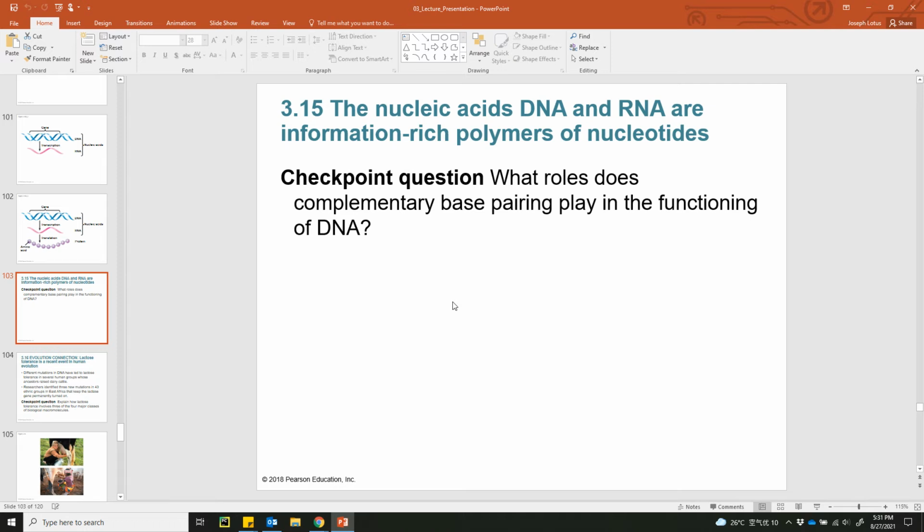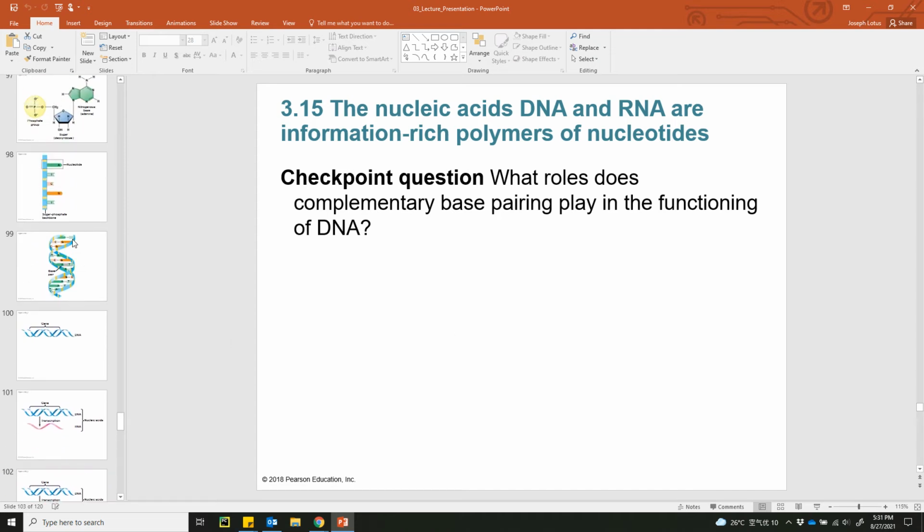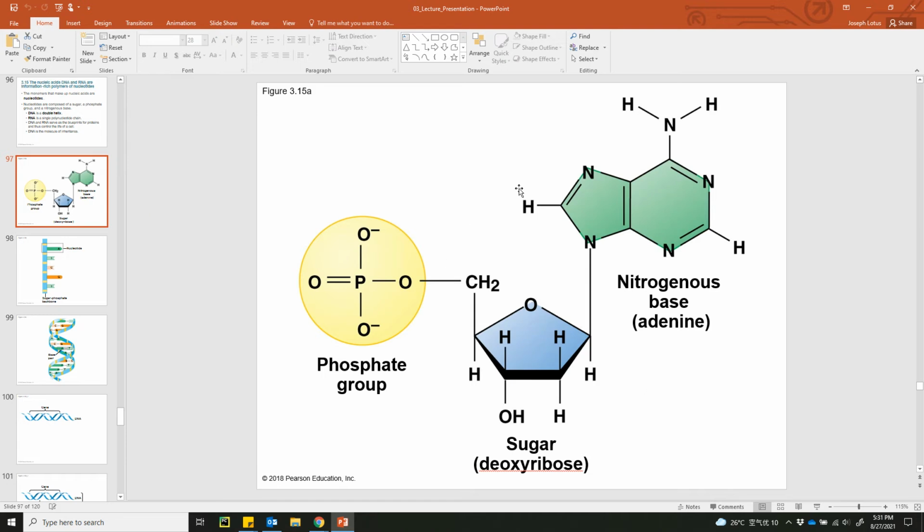So there's one last difference that we're going to look at later when we start learning about genetics. But part of a nucleotide is something called the nitrogenous base. And if we look at a nitrogenous base, that is this part of the nucleotide here, so phosphate group and the sugar and the nitrogenous base, DNA has four different nitrogenous bases: A, T, C, G, adenine, thymine, cytosine, guanine. RNA actually does not have thymine, rather, RNA has a nitrogenous base called uracil.